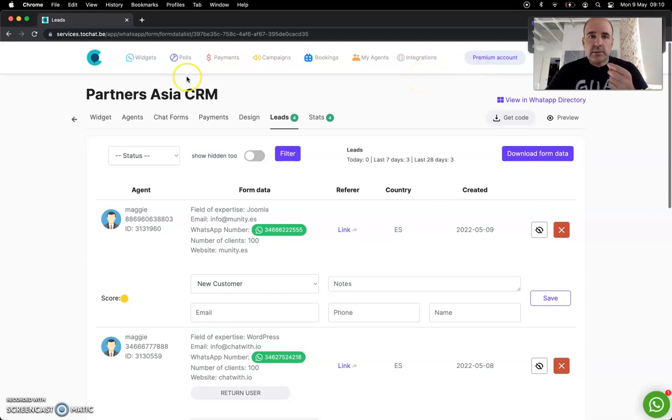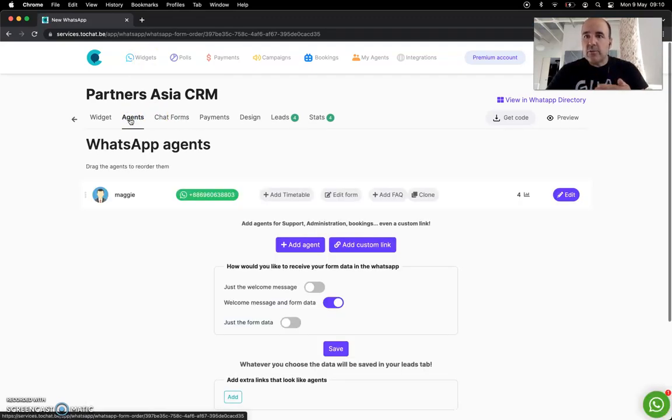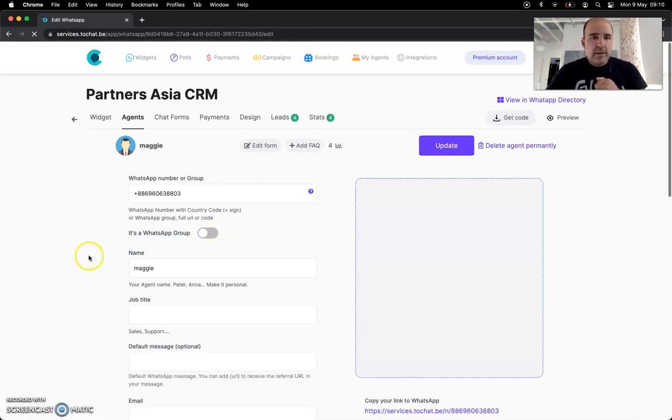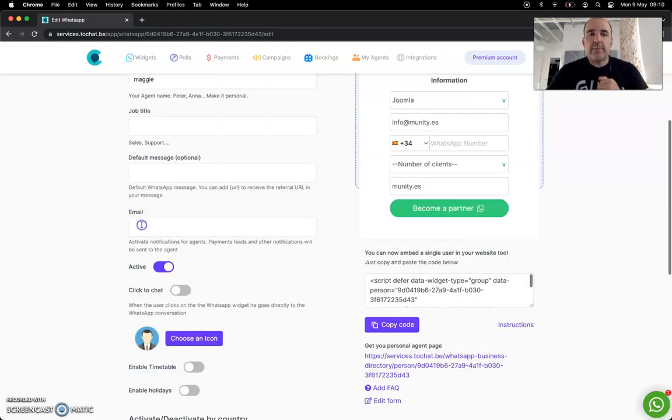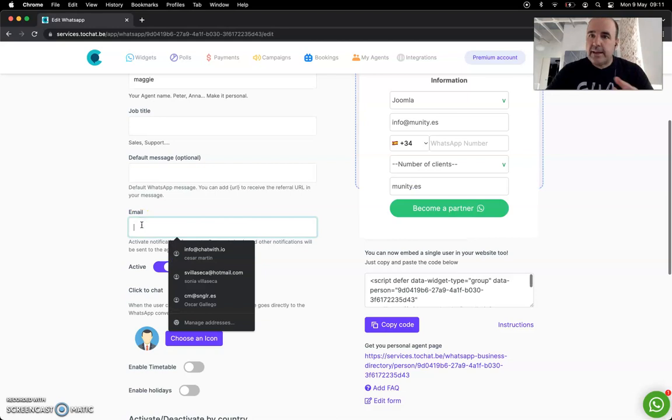Also, if you want, you can add an email as a copy. You can add an email to copy every lead you receive. If we go here, let's edit this agent. If we go here, you have an email. So you can add an email here that is going to receive every submission you get in the form. Why do you need this?